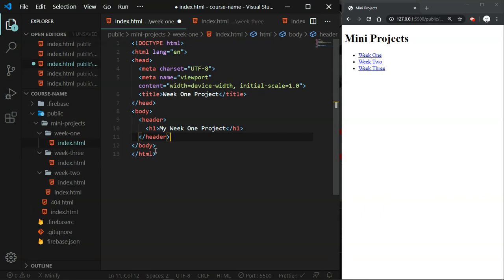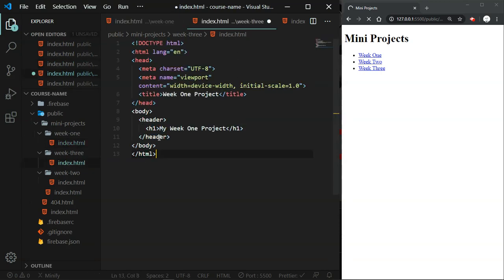A week 1 project, and let's just copy all of that and go into the other files here and just change out. We are in week 3 for this one.